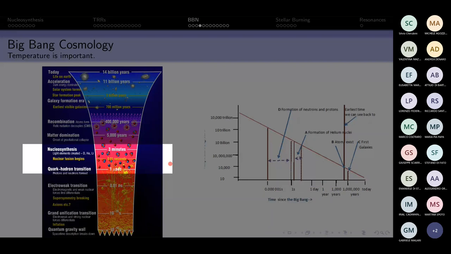If I have a nucleus and I want to break that nucleus up into pieces, more energy. I can heat it up. In fact, stars do that. Supernovae do that. They get so hot that they break nuclei up. If I have a proton and I want to break it up into its quarks, what should I do? Heat it up. It's all heat.